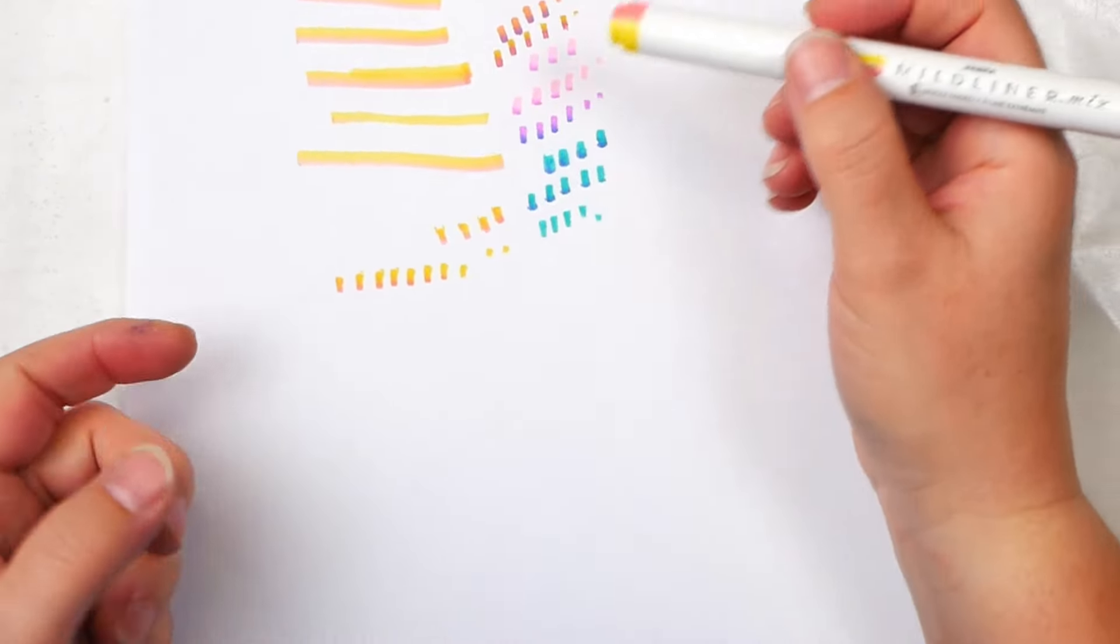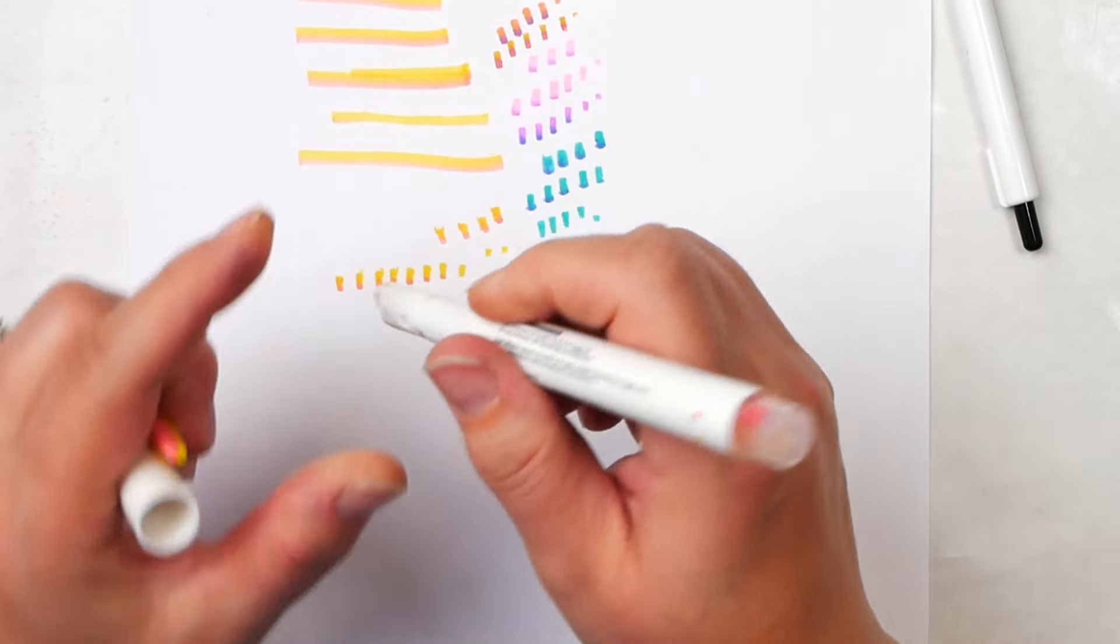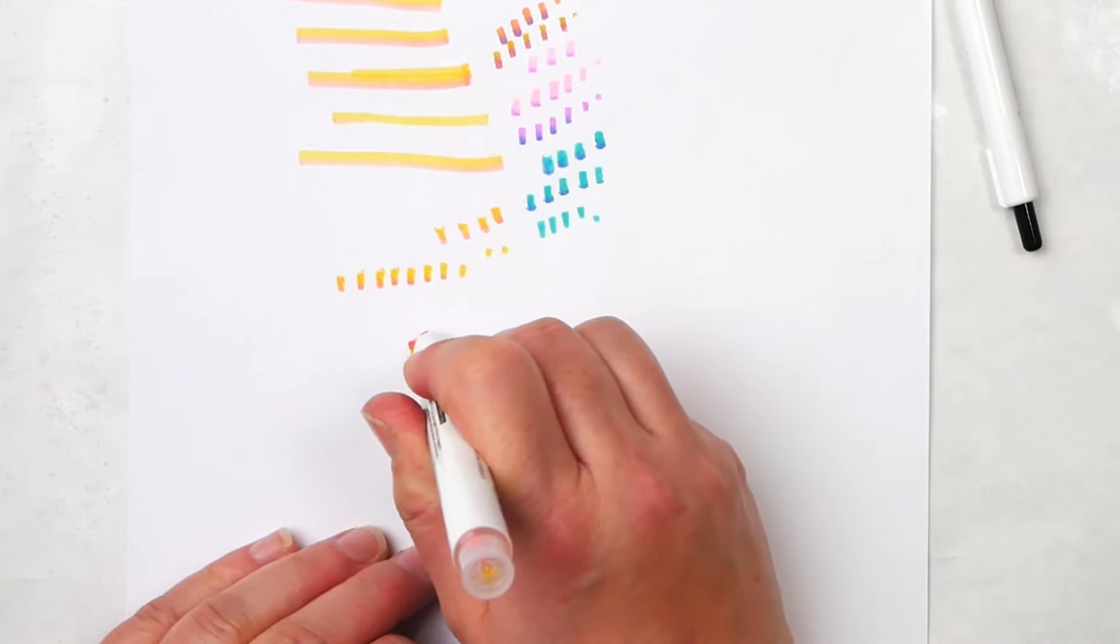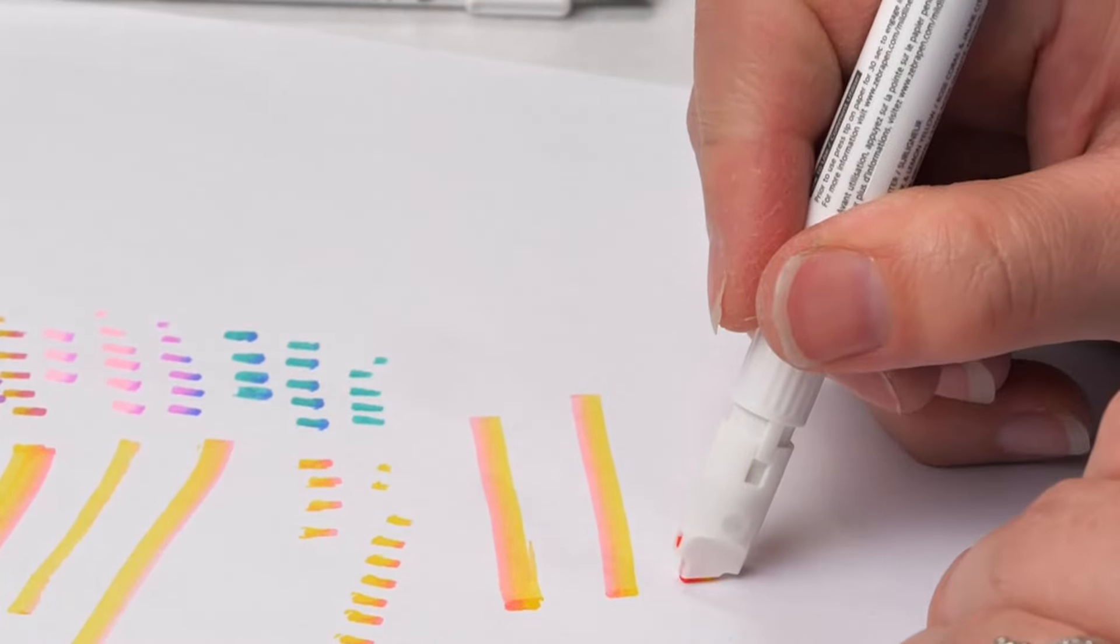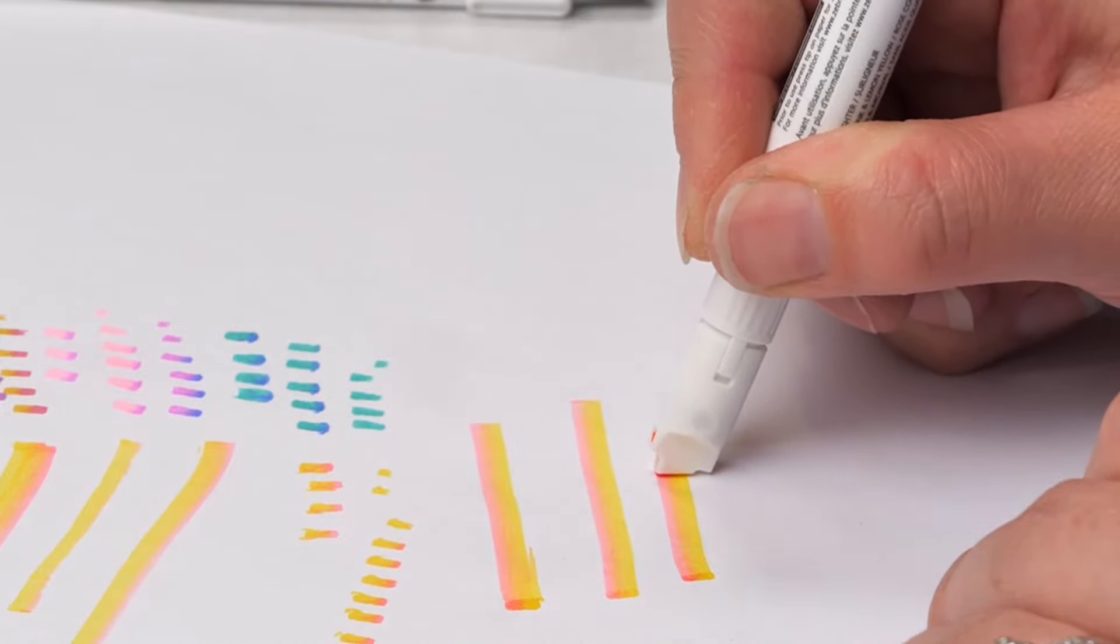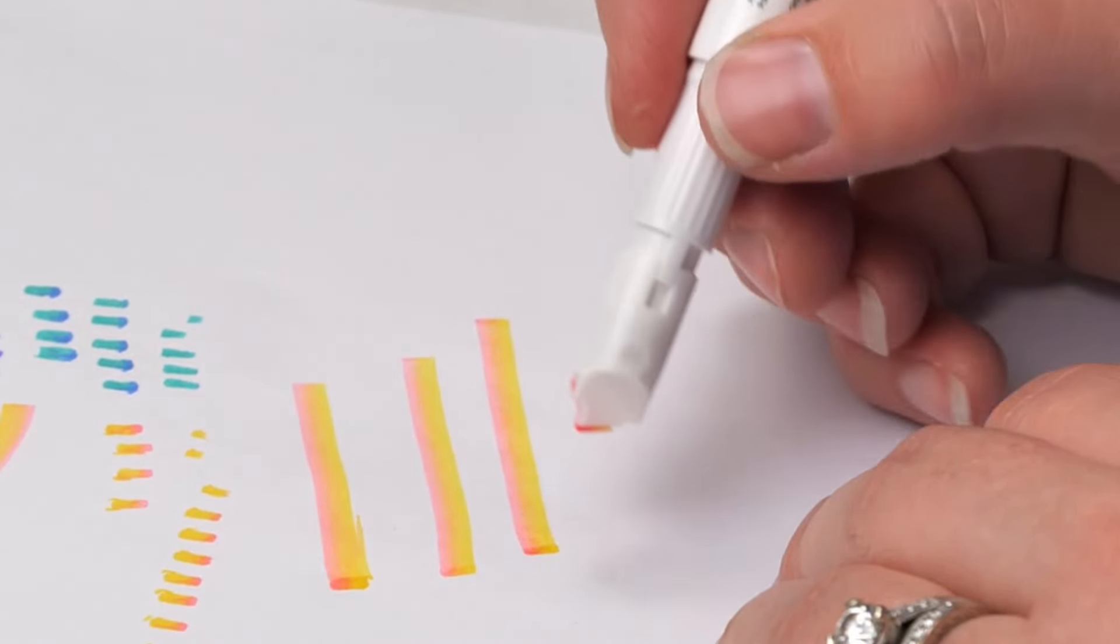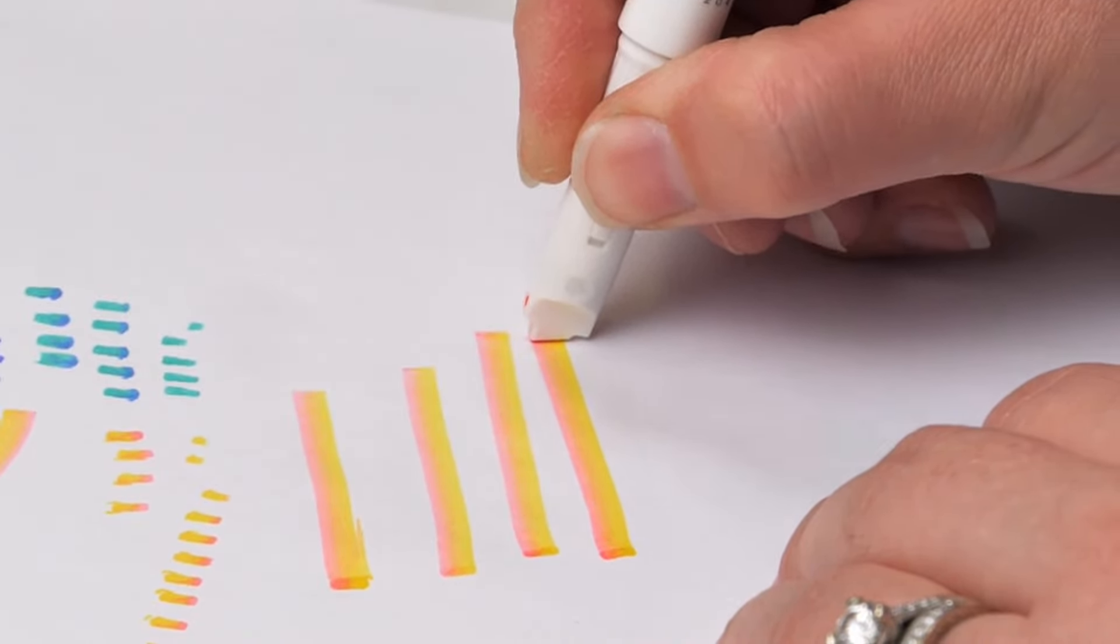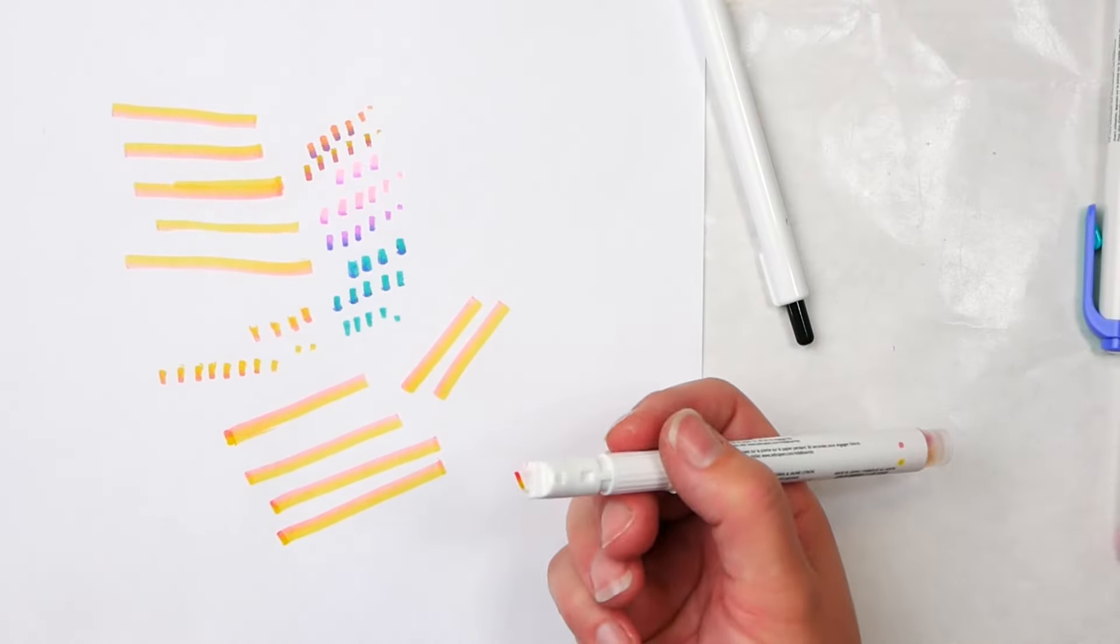So the key with these tips is realizing that they basically have a little pump action. Basically you have the two colors that are in the nib and they are mixing to be put out on the piece of paper. So they're gonna be a tiny bit wobbly the moment you lift it. While you're writing it's fine, but as you push it down you're gonna feel a little wobble. And I find that if I do something like this, you really do need to be tipped down first. So you need to be very aware of how you're doing your strokes. That's just something to make sure that you can get really good results with these pens. They're a little bit of a different animal, so it's understanding how they work so you get the best results.